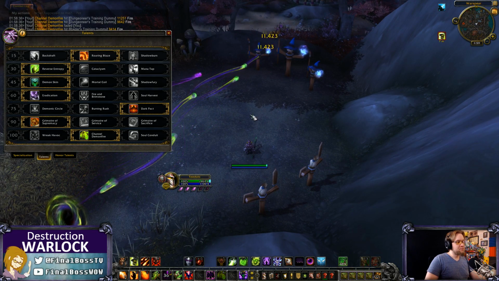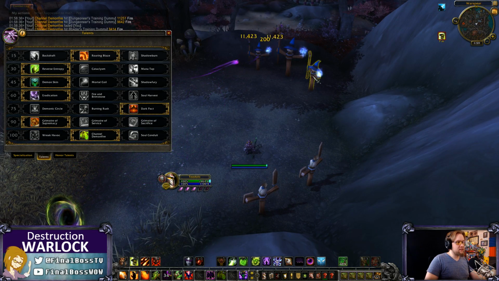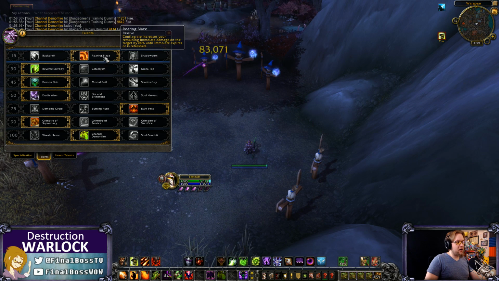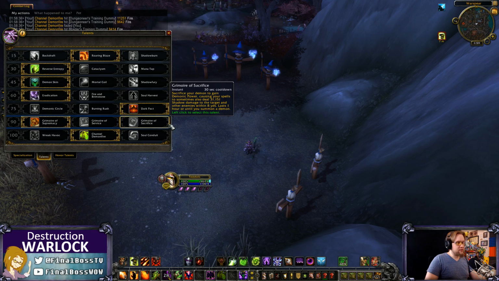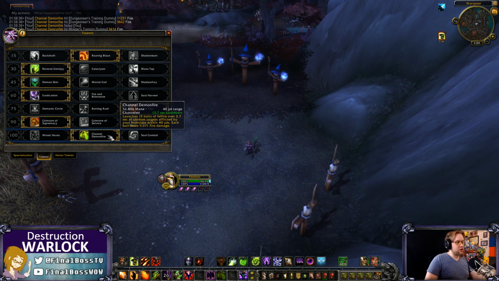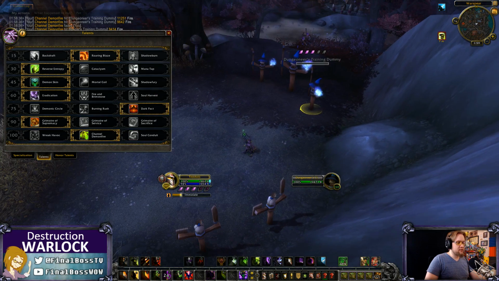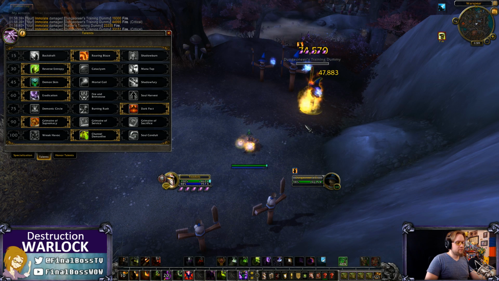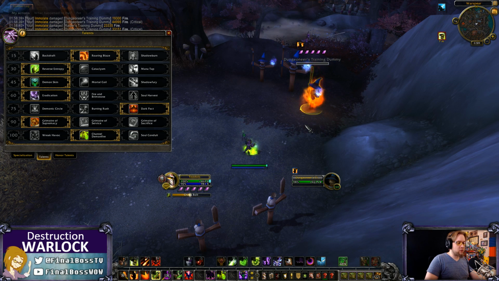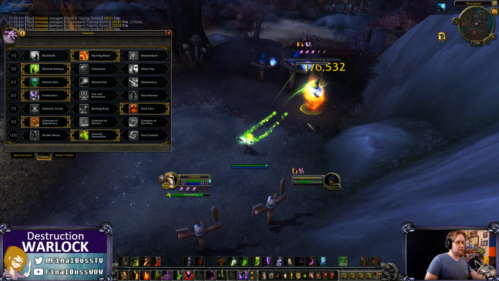But Channel Doomfire is like the spec I have right now, right? Roaring Blaze, Reverse Entropy, Eradication. You can take Supremacy or Sacrifice here, whatever. And then Channel Doomfire is like you put up your Roaring Blaze, you double tap this, you put up your 2 Conflags, right? You put up like 1 Chaos Bolt, and then you can Doomfire.